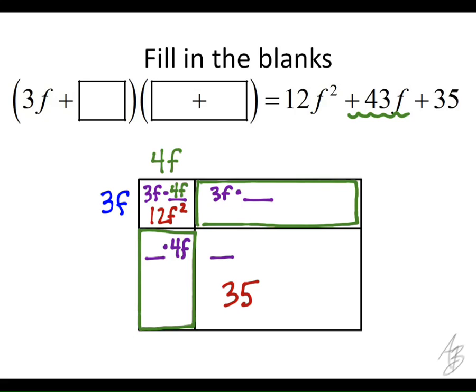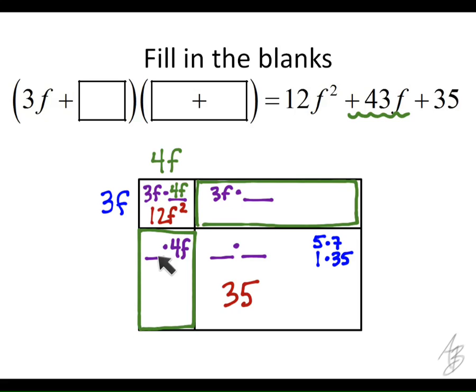And then the last thing is I know that the two numbers I multiply together here are going to multiply to get 35. So what numbers multiply together to get 35? 5 times 7 or? There's always one that works, which is what? 1 times 35, right? You can always do 1 times the number. Don't forget about that one because that might be the one that actually works. So what we're going to do is start plugging in numbers and see if it works. Which one do you guys want to use first? The 5 and the 7 or the 1 and the 35? The 1 and the 35?